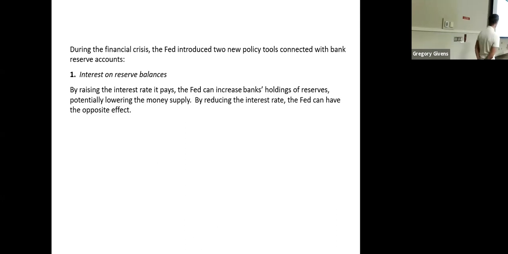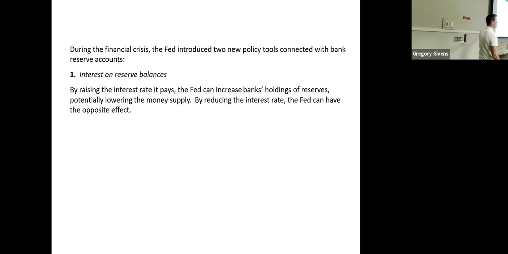Now, let me tie this back to interest on reserve balances. The Fed can reduce the implicit tax on required reserves by paying interest on reserve balances, right? If the Fed is now willing to pay even a small interest rate on banks' holdings of reserves with the Fed, then that opportunity cost of holding reserves is going to shrink, right? So this was one benefit of the interest on reserves policy, was that it actually lowered that implicit tax that banks faced on their holdings of excess reserves.